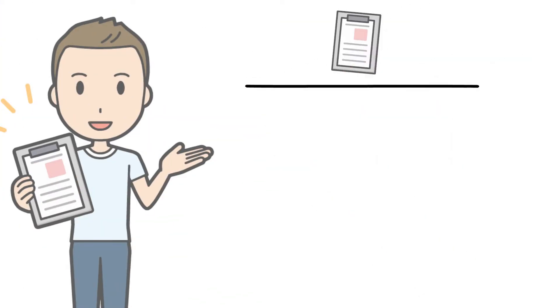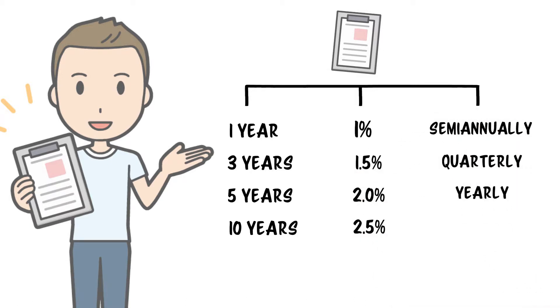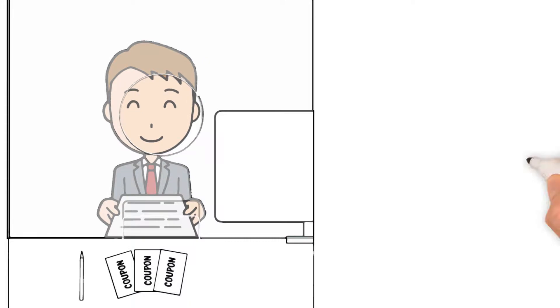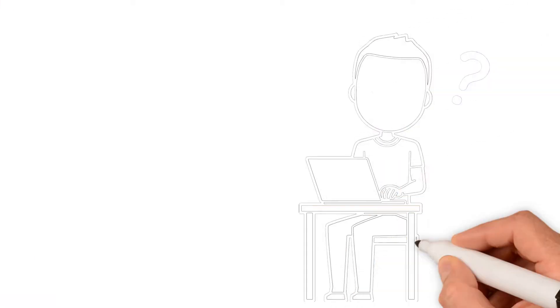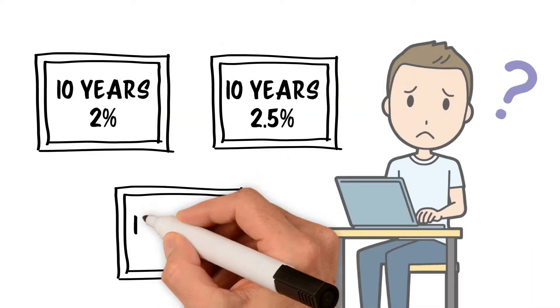There are many different types of bonds — and notes are the same. Typically they are issued for a defined period of time at either a variable or fixed rate of interest that the borrower promises to pay the bondholder periodically. In most cases the periodic interest payment, or what's called the coupon payment, is made on a semi-annual basis. That word 'coupon' comes from the days when an actual paper bond was presented to the purchaser with a series of clippable coupons that could be redeemed for the cash value of that interest payment.